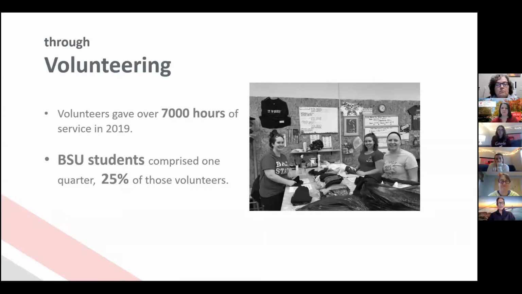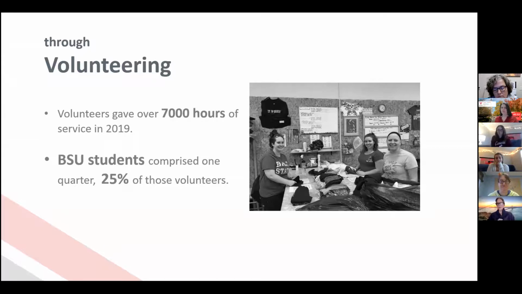So again, I said in the past, we love Ball State students. In 2019, you gave over 7,000 hours of service. And I will say that I looked at our 2020 hours during COVID, and they were pretty darn good too. So Ball State students and our volunteers in this community really kept up the volunteering, socially distanced, masked, and all of that.